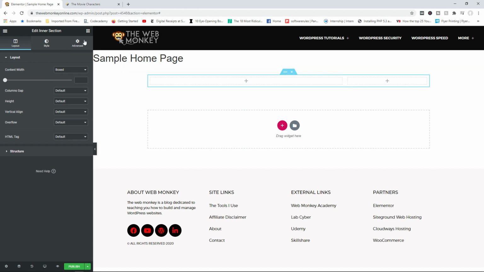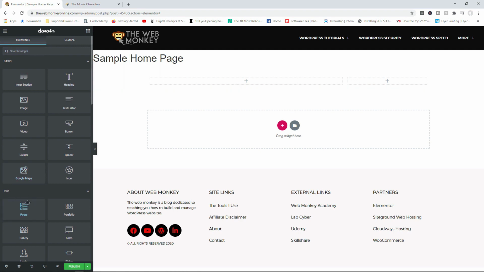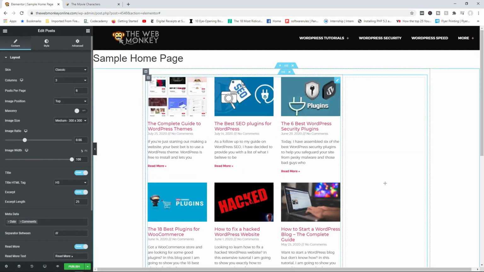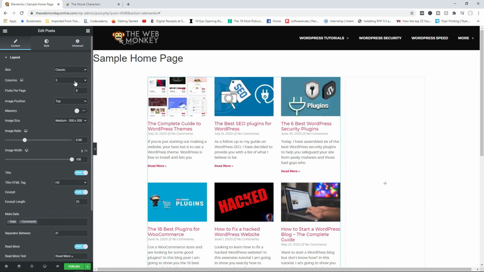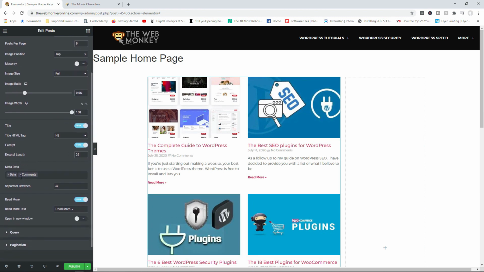70, okay. And right, so on the left column, I'm gonna go under Pro and add my posts element. And of course, right here, you can customize this as much as you want. I'm gonna do this very quickly. I'm gonna make this one 2 columns, and the image size, I'll make this one full. And then down here, where you have metadata, I'm going to remove number of comments. I don't need that one.